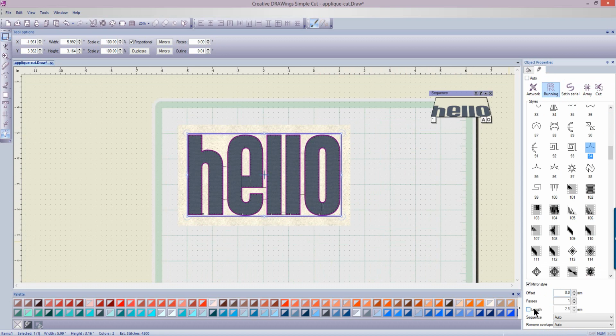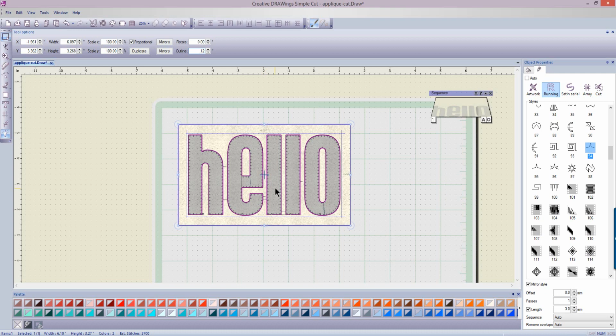I can always change the length and width of my stitch by placing a check mark in the length dialog, typing in a new value and enter. And in the outline tab up in tool options, you can change the width of the stitch. I'm working in inches, so I'll enter an equivalent of about 3 millimeters and change the length, the width and direction of any of the stitches you select.